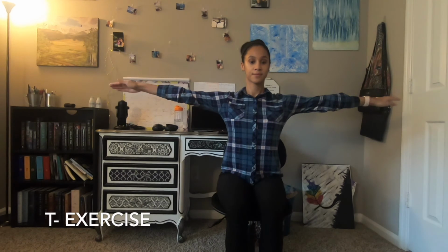For our next exercise, this is going to be called the T exercise. They're normally in a combination of I's, Y's, and T's. I's being the pull down, and then this one is the T. You're just going to bring your arms out straight, palms facing forward, and you're just going to try to bring your arms back, squeezing the shoulder blades together and keeping the shoulders down away from your ears.